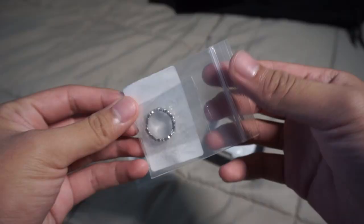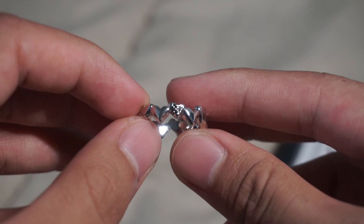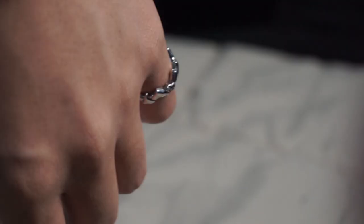Moving on to the jewelry, we have this Vivienne Westwood heart ring. I think this is a fantasy piece because I couldn't find any retail listings, but I do like the design. For the price, I don't think this will make your skin green, as this is a reputable seller that specializes in Vivienne Westwood. It's a pretty solid ring, although it doesn't come with branded packaging, so this pretty much gets an 8 out of 10.